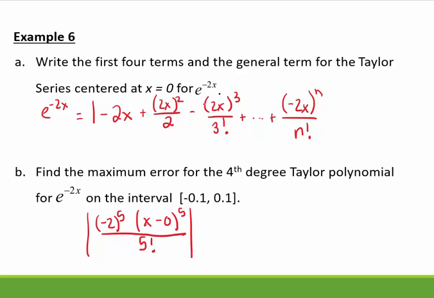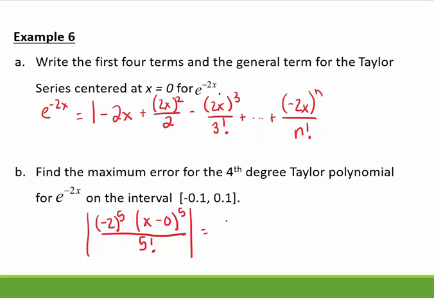I got that from here. Remember, that coefficient up there, that's the highest value of the derivative. That's where I got distracted. I was like, where do I get that negative 2 from? That 2 comes from the 5th derivative. The coefficient of the derivative, remember, is this number that's on the top.